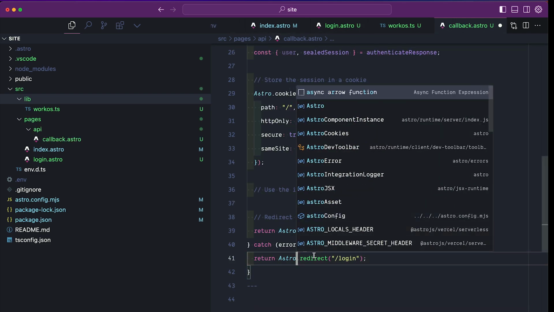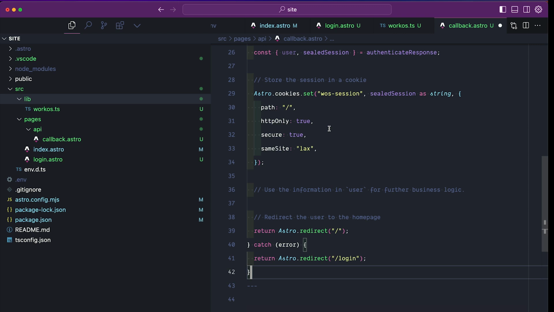Perfect. So now that our session is all saved within a cookie, we need to protect our routes. And the best way to do this is through middleware. If this is a new term for you, middleware runs between the server and the client or the browser. It stands in the middle. So in our case, we'll request a page from the browser. It'll go to the server to retrieve that information. But before it returns, it will run through our middleware and make sure that the user is authenticated.